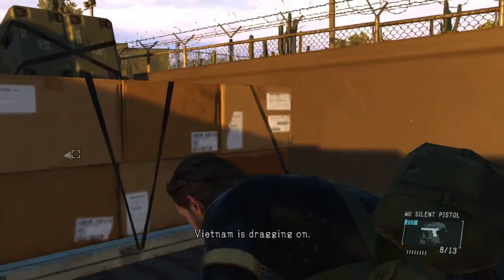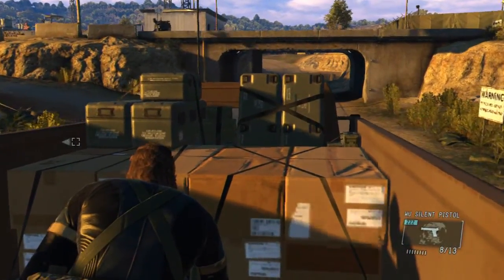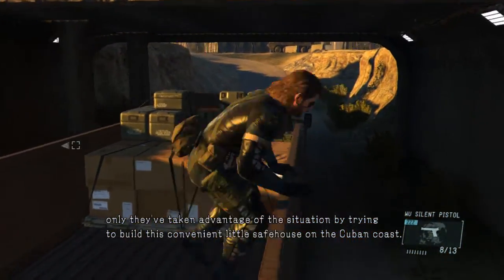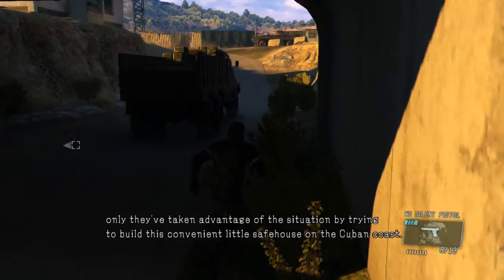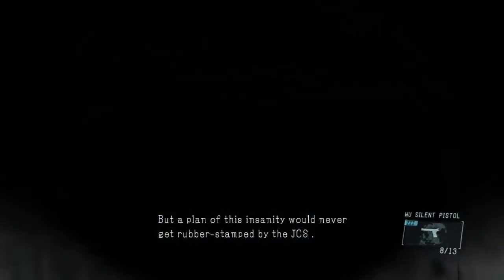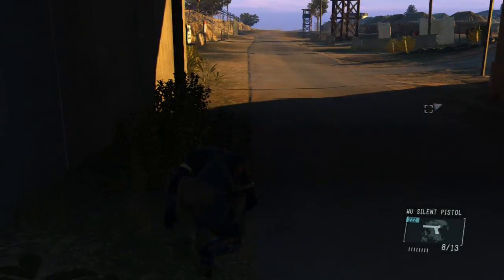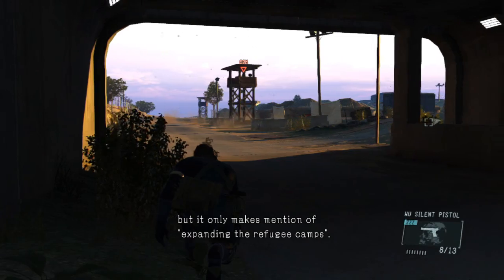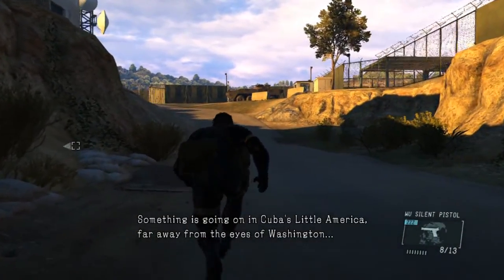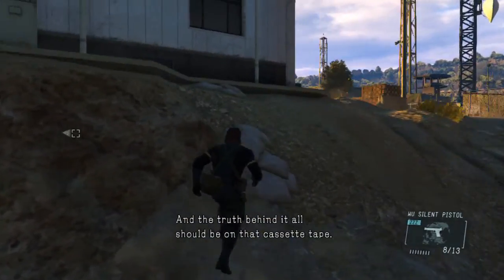Vietnam is dragging on. The tide has turned against the U.S. and the military is exhausted. The CIA is in the same boat, only they've taken advantage of the situation by trying to build this convenient little safe house on the Cuban coast. But a plan of this insanity would never get rubber stamped by the JCS. An official proposal has been submitted, but it only makes mention of expanding the refugee camps. Something is going on in Cuba's little America, far away from the eyes of Washington, and the truth behind it all should be on that cassette tape.